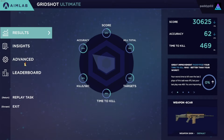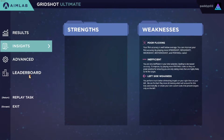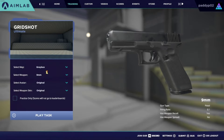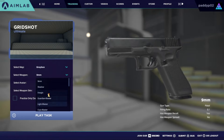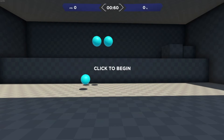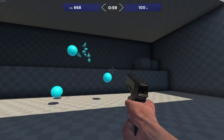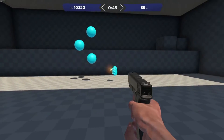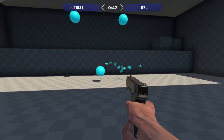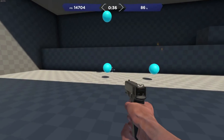We're gonna retry that with a different gun. Let's see leaderboards - as you can see, I'm the best, obviously the best. We're gonna really try it with a gun that actually makes sense. We're going to use the nine millimeter for sure. I certainly like the nine millimeter better than the SCAR - I think the SCAR just shoots too fast, it's hard to tap fire semi-auto with it.